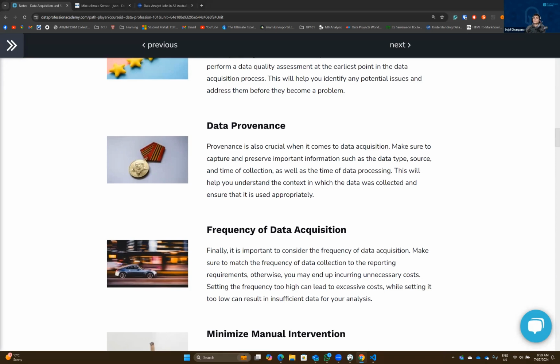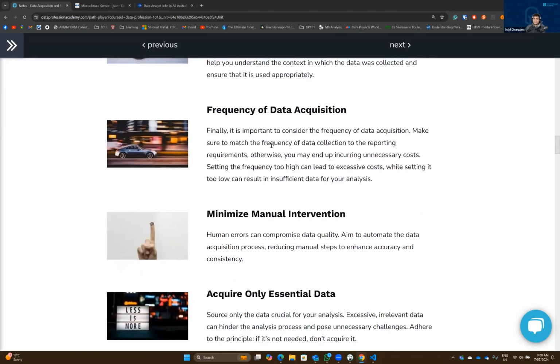And more than that, it can also help you with transferring your work to other colleagues, right? Because it's always teamwork. You won't be working alone. So you probably are working with a team, or you probably need to hand over your work to some other team, and then they can look at this data provenance document and know exactly how the data was transformed, where it came from, all those things.